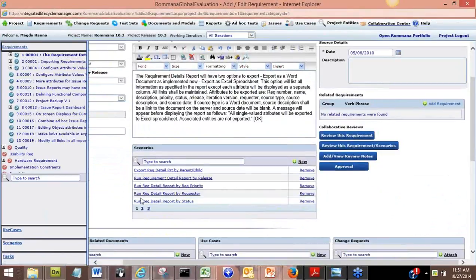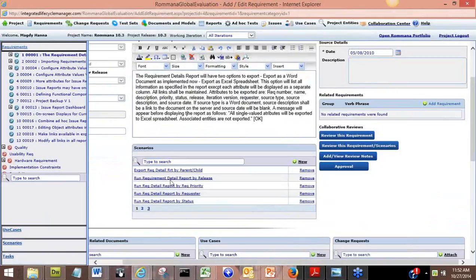is the list of scenarios. As I said, we use a scenario-based development and testing methodology. Where a requirement like this, as I said, by default, we're going to assume that it is poorly written. So we have to take it and break it down into scenarios. So down here are all the scenarios, and we have like 3 pages. We list only about 5 per page, and you can see the rest.